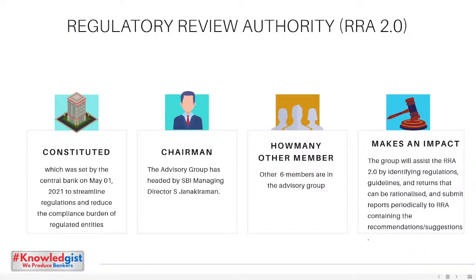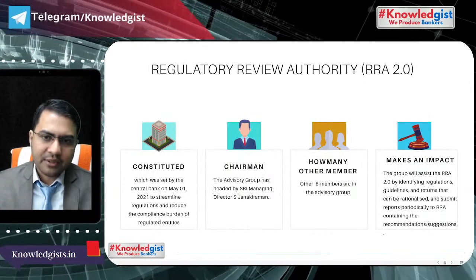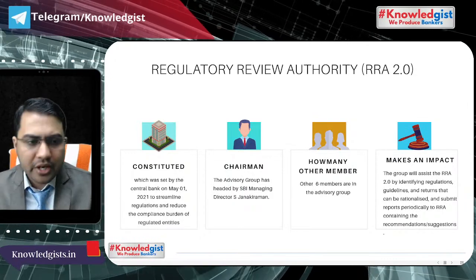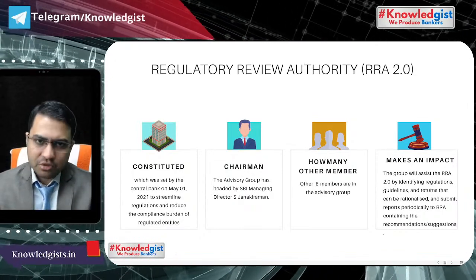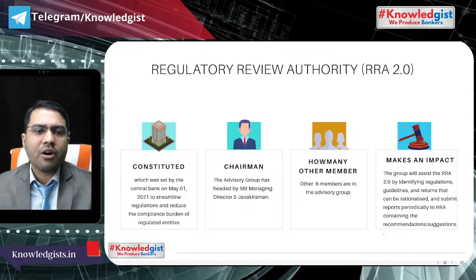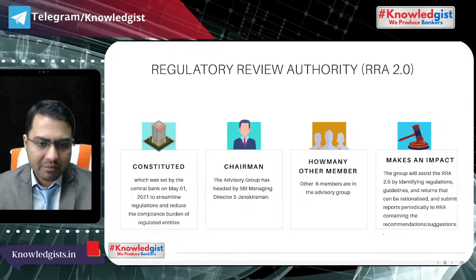Okay, so what is RRA? It was set up by the central bank in May 2021 to streamline regulation and reduce the compliance burden. The advisory group is headed by SBI Managing Director S. Janakiraman. The other 6 members are in the advisory group. The group will assist RRA 2.0 by identifying regulations, guidelines and returns that can be rationalized and submit reports periodically to RRA containing recommendations and suggestions. You know that banks in India have to file many returns to the Reserve Bank of India. So to streamline that process and lower that burden, RRA 2.0 has been introduced, and since its inception 250 unused circulars have been scrapped. Okay, they have removed them.